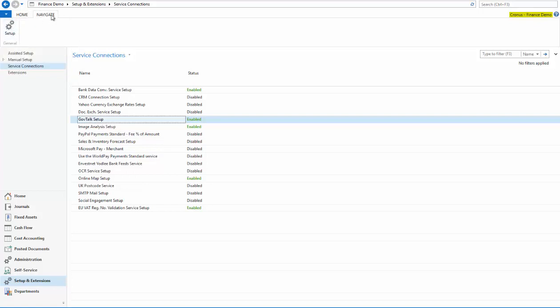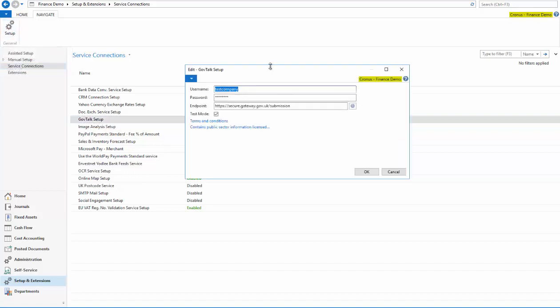Just from our navigate button here, I can go to the setup, and of course, because this is a test company, I can't put actual credentials in here, but this is where you will put in your username, and to get this information you will actually have to apply, or so I'm informed, to HMRC for these details.